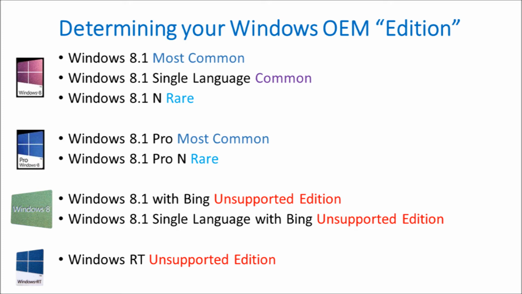In 99.99% of the cases, this cuts down 2 editions. If you have the first sticker, you're most likely to have Windows 8.1. However, some systems will have Windows 8.1 single language. So if you can't determine your precise edition from system, try Windows 8.1 first, and then Windows 8.1 single language secondly. If you have the second sticker, then select Windows 8.1 Pro.